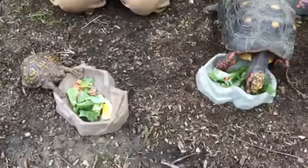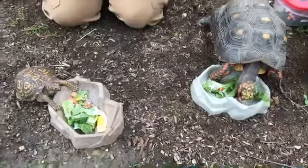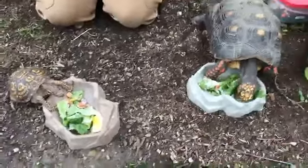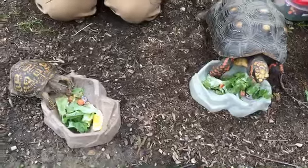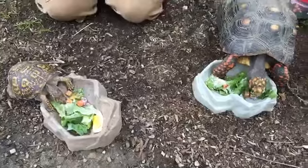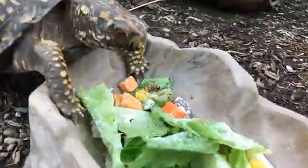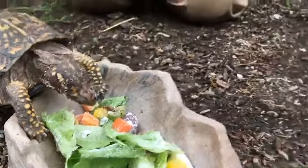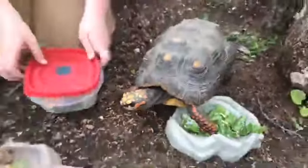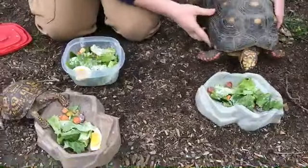If you're just joining us, we're here with Sarah today and we are meeting Tilly the box turtle and Dottie the red-footed tortoise. Dottie's on your right and Tilly's on your left. If you have questions, we are learning all about the differences between turtles and tortoises — feel free to put those in the comments. These two turtles have very different places in the world, very different habitats. Turtles around the world can live in basically any habitat — they're kind of amazing.